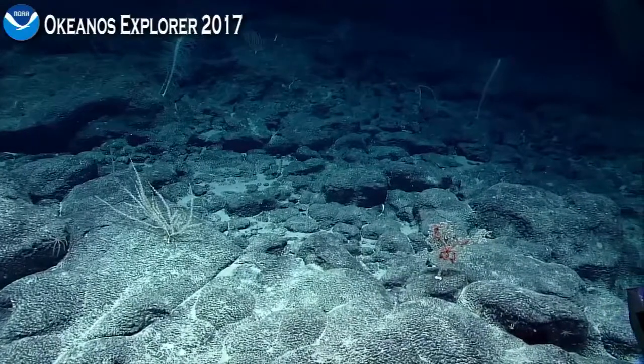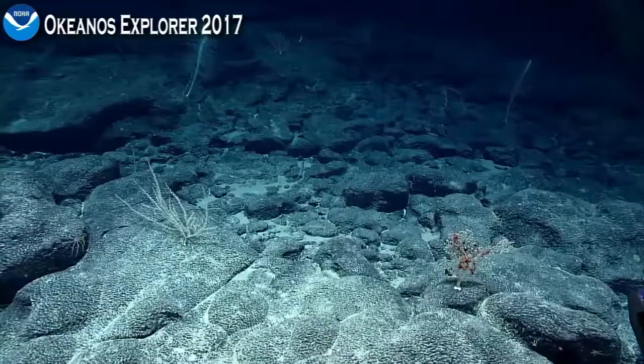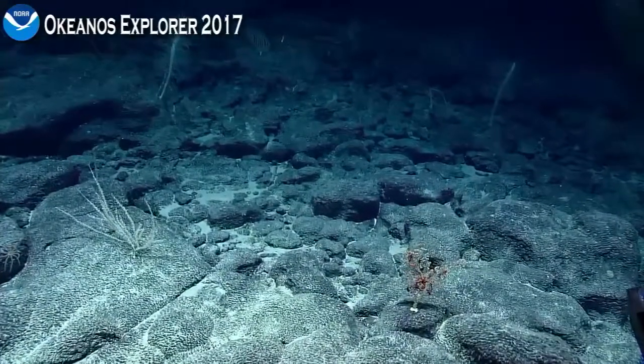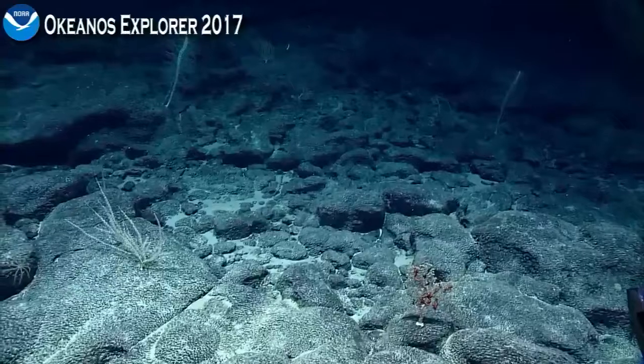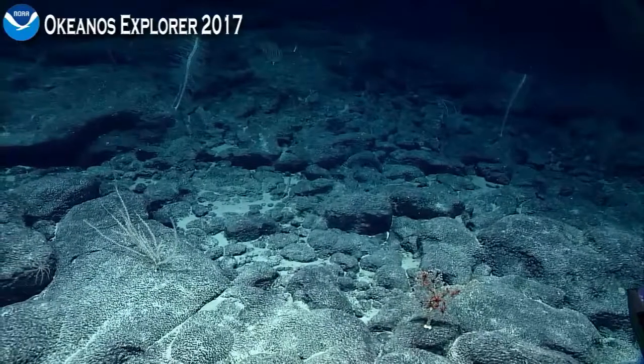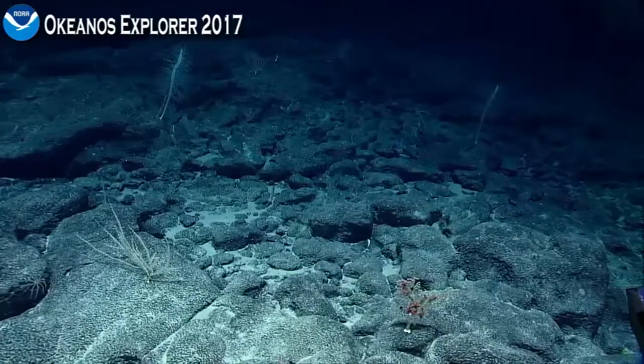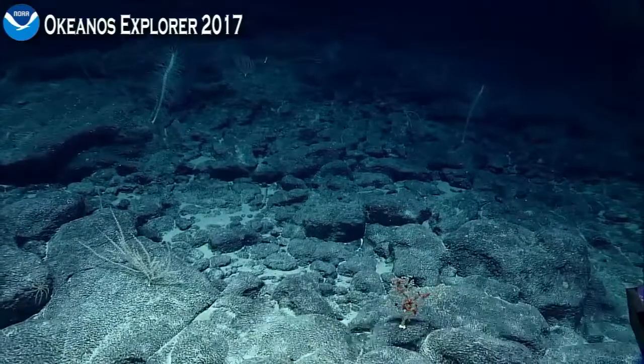These are, I think, corals and sponges, which in turn have animals living on them. We'll tell you a bit more about it as we watch. I just want to dial in my Z bias a little bit better. All right, so we are going to go off and really just adjust this as promised.